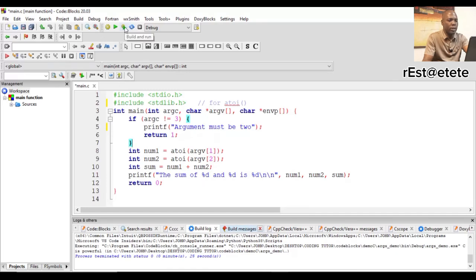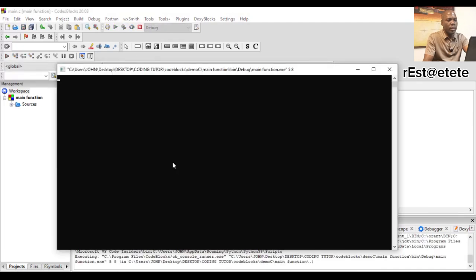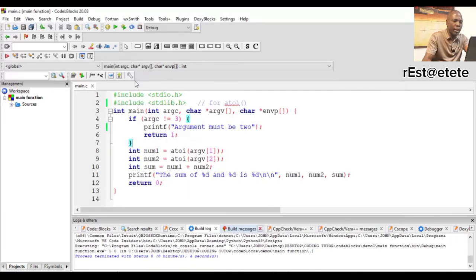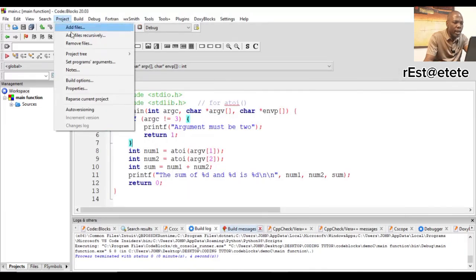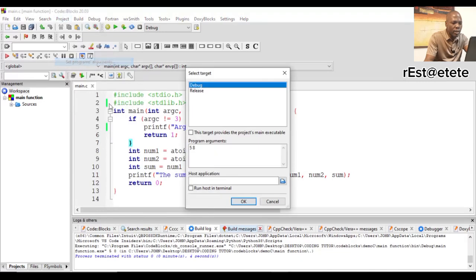When I execute this, it's going to print the sum of 5 and 8 is 13. Okay, now let me go back there and increase the arguments to 3 arguments. So it will now be 3 arguments plus the name of the program, that will be 4. So it will give me an error.